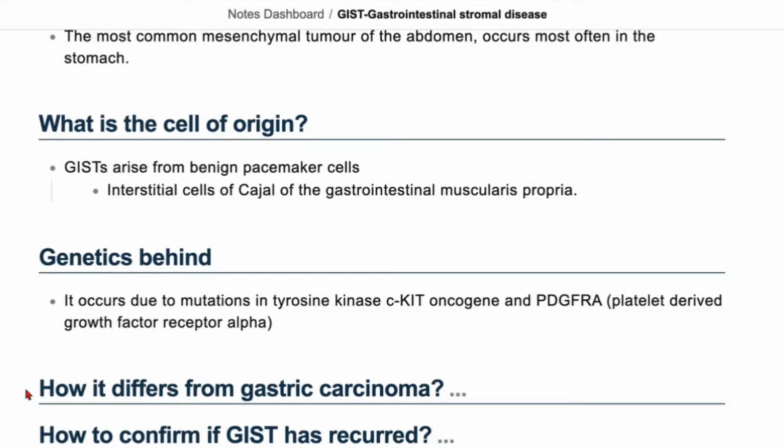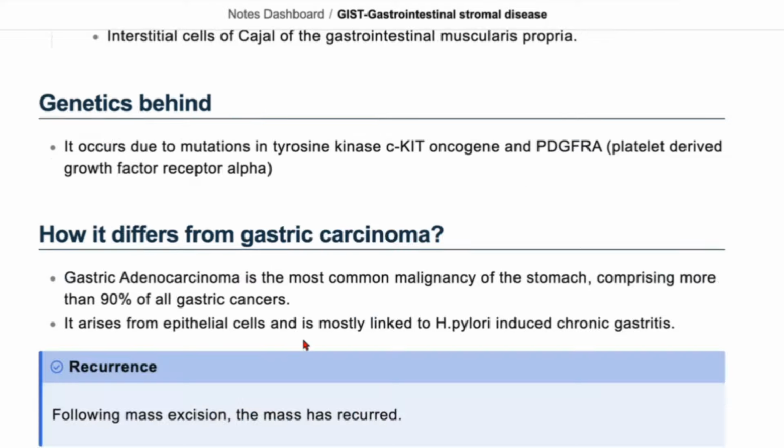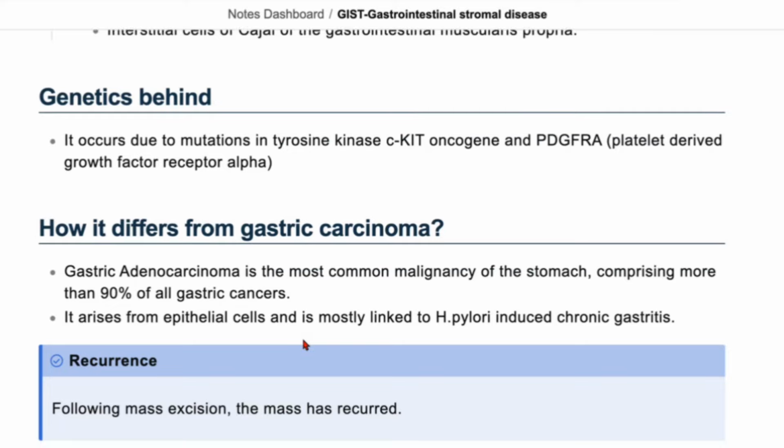The gastric cancer, on the other hand, arises 95% of the time in stomach cancer. It's of epithelial origin rather than the interstitial cells of Cajal. It requires a gastrectomy and it requires a margin of 5 to 10 centimeters. The lymph node also needs to be dissected as well to help with staging and spreads lymphatically. All right. Very well done.